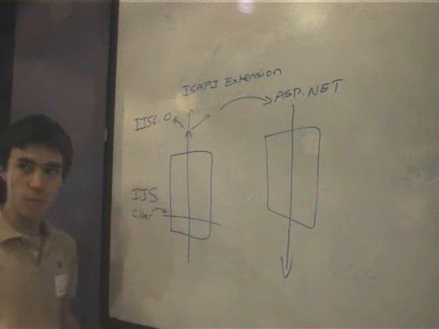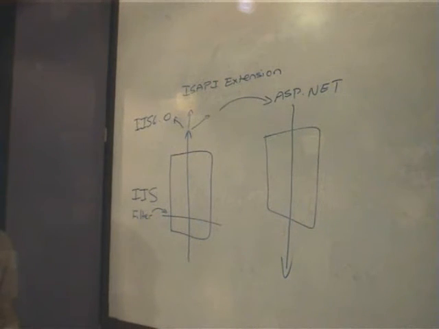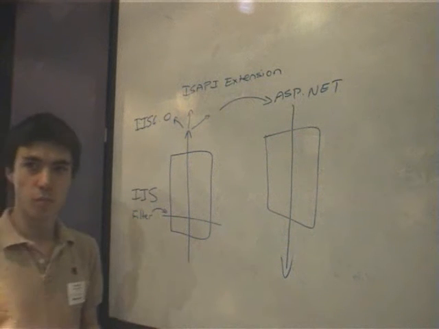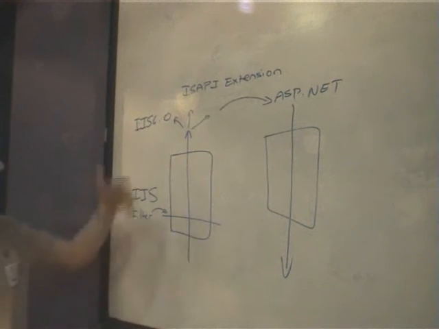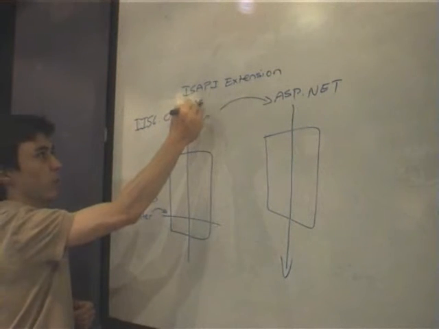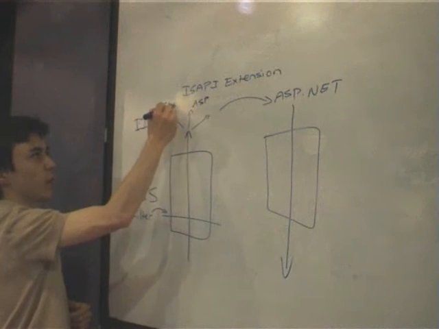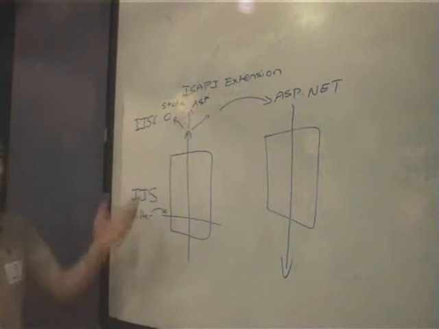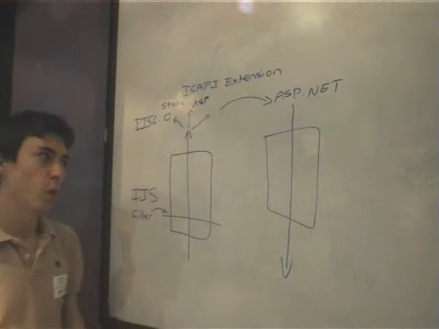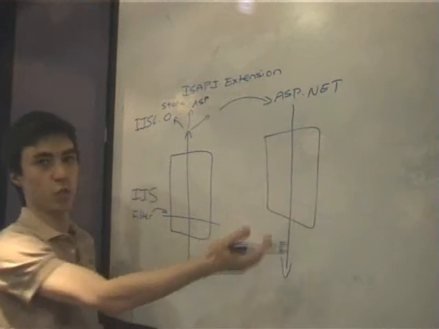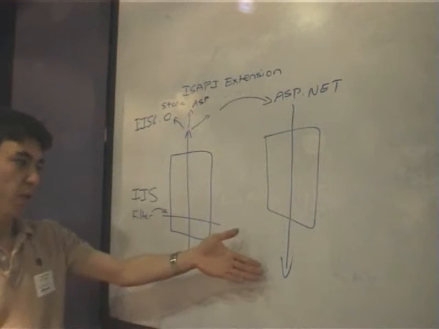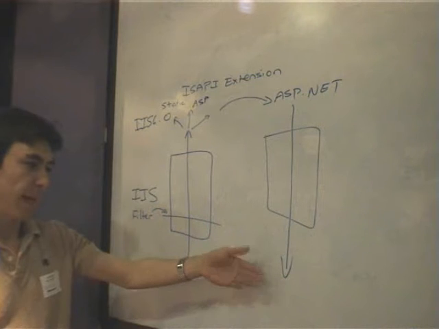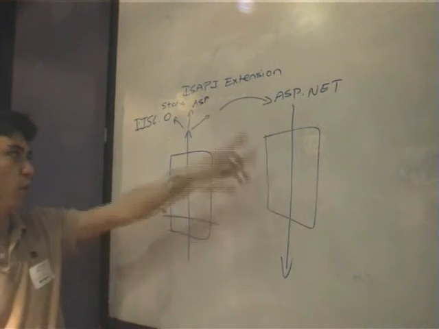So with the ISAPI extension, only one extension would be the destination, where the request goes, right? That's correct. So you can't go to multiple of them. That's right. Okay. So if the request was an ASP page, it would only go to ASP. If it was an HTML page, it would go to a static file handler. If it was an ASP.NET page, it would go over here, and we would do additional processing here in ASP.NET. So that's your ASP.NET modules. And we would have an ASP.NET handler configured here, and then the request would go back out again.